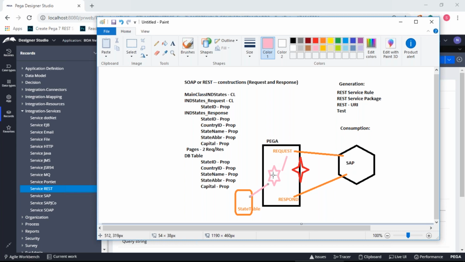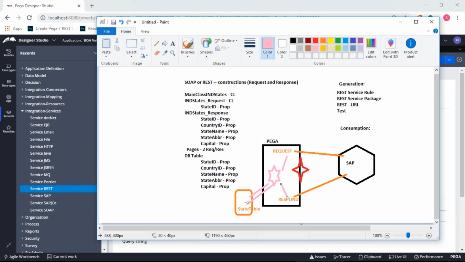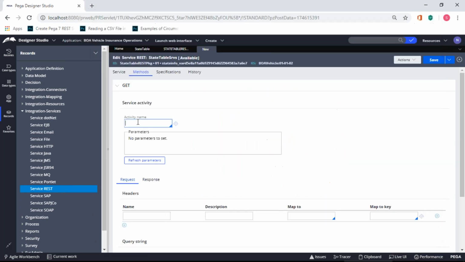The service rule will call the activity. The activity will fetch from the database and give it back. Okay, and the activity will also put it in the response object, so it will go back. So we have to do this. That's why this service rule is asking for the activity. So we have to create the activity. The activity has to what? Read the database and give the information. So we'll save that.